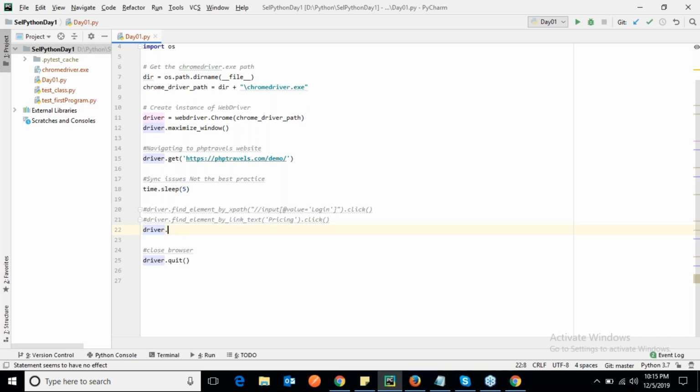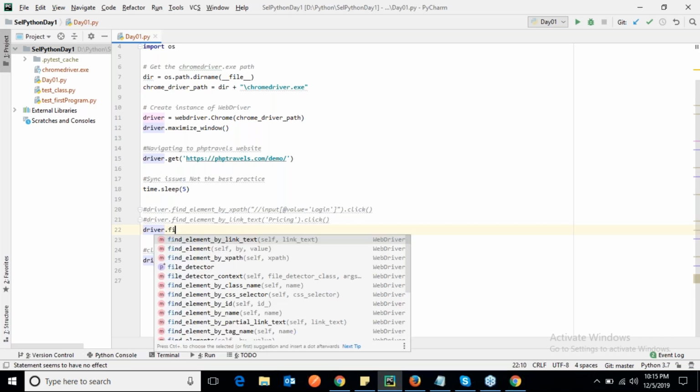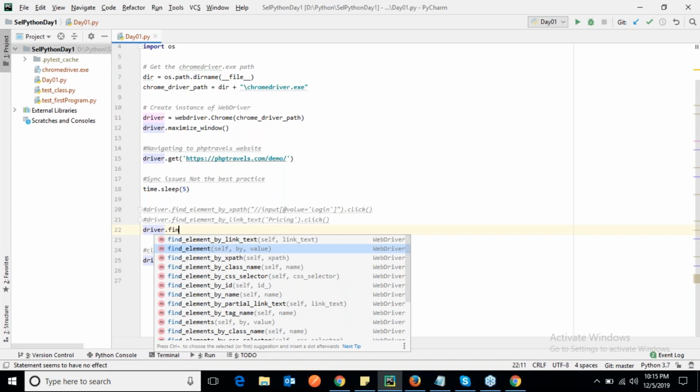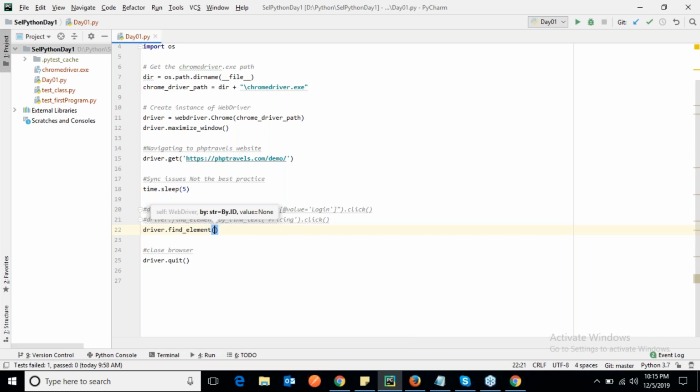We have find element, and then we pass by which we want to identify that element. It can be by ID, by XPath. So how to do this? To do this, we need to import a few things.